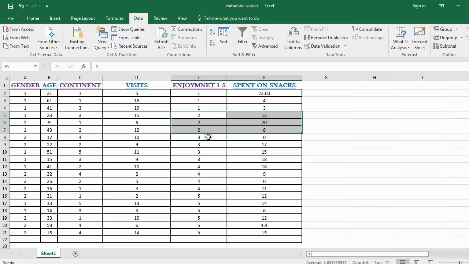So these 4 people rated the pool as level of enjoyment 3. That means that if we took the average of these 4 people, we would get the mean spent on snacks by people who rated their enjoyment as 3.